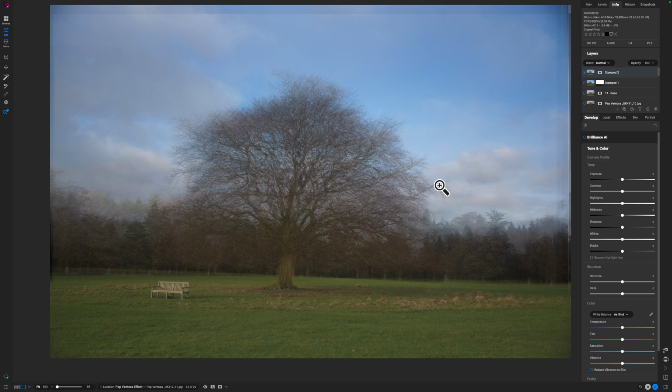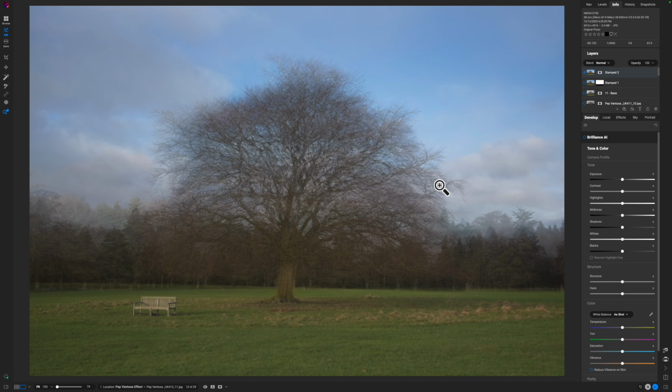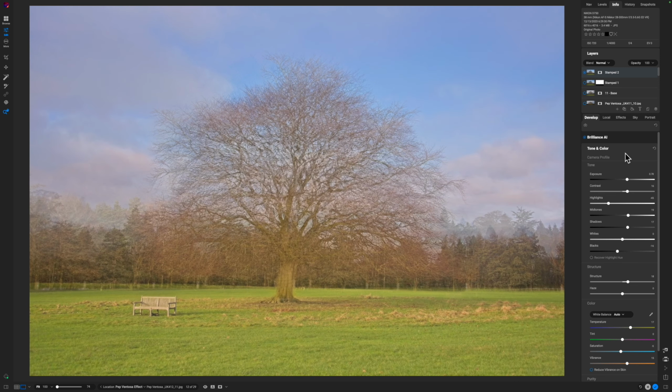It takes ON1 a second to adjust and make those crops, but eventually you will get an updated preview with all the crops. And at this point, once you get your updated preview like so, you have completed your effect, and now it's time to do all the styling. All right, so this is where you can activate Brilliance AI if you so choose, because this is like a normal image at this point. And you can add in or do whatever you absolutely want to do.